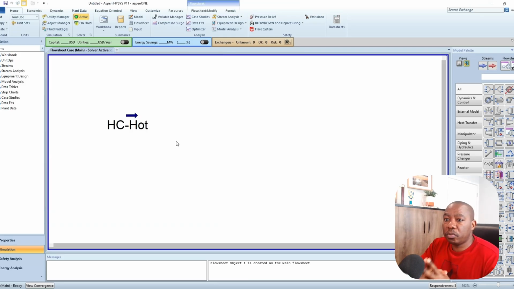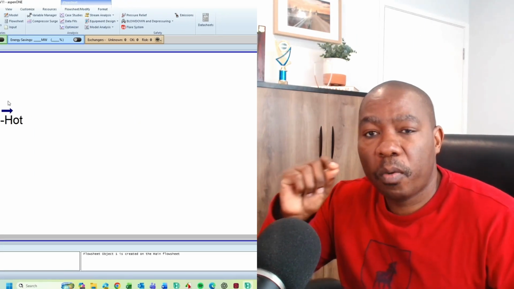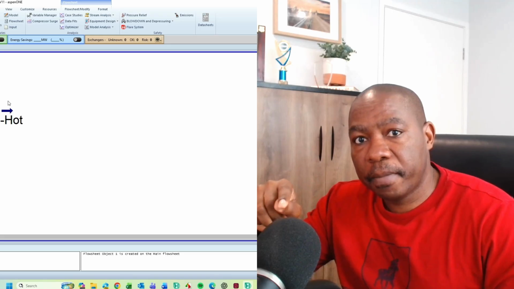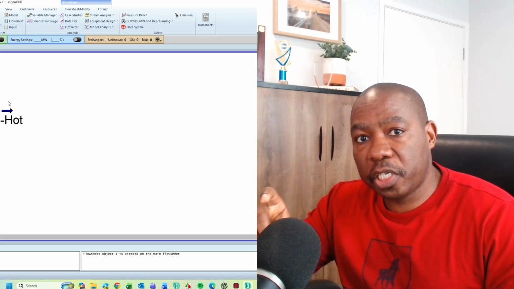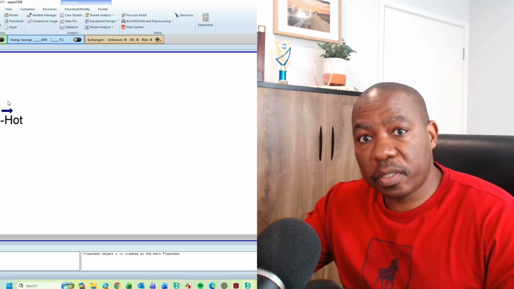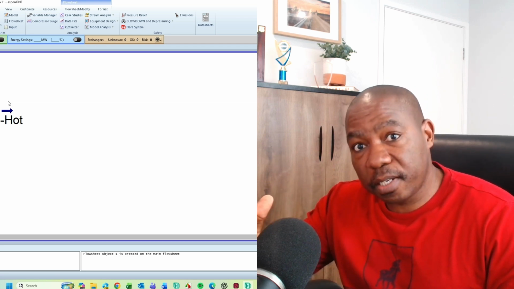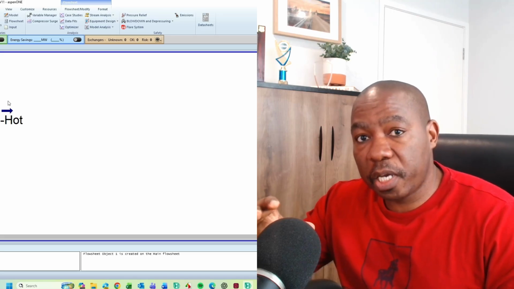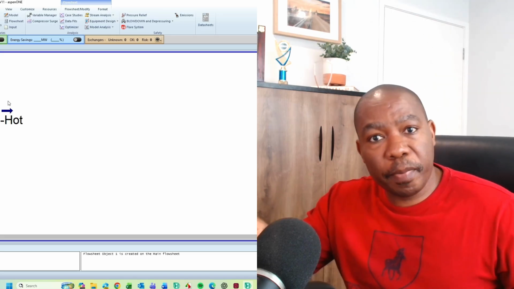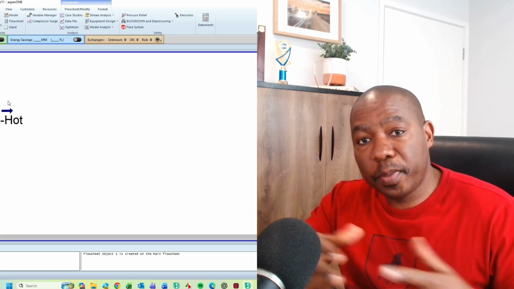But before we do anything, we're going to check whether this stream is actually at boiling point or far from boiling point. Because when you do a heat exchanger design, there's two things that can happen. You can either design a heat exchanger for just a liquid phase stream or a gas phase stream or a two-phase stream or a stream which has got a phase change happening in it. And the energy balance for those components would be completely different.